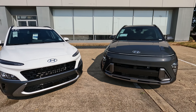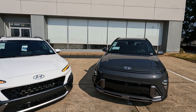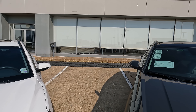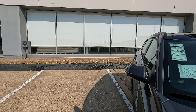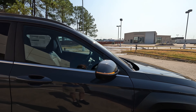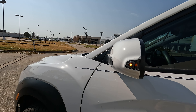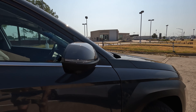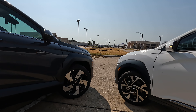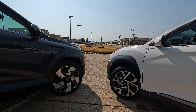With the 2024 model, you're going to have the active grille shutters. The grille is in a different location with a completely different look. You can also see the difference in the side view mirrors from this vantage point. We're still going to have the body color side view mirrors here on the limited trim level. One of the favorite features many of you ask about is the turn signal indicator built into the side view mirrors — it's larger and elongated compared to the previous generation, and a little bit more squared off.